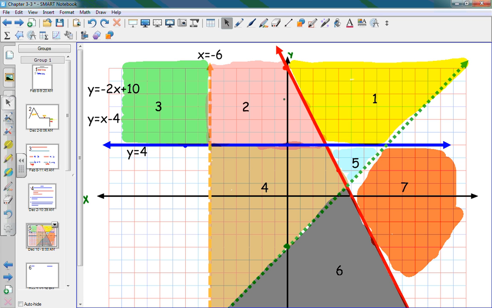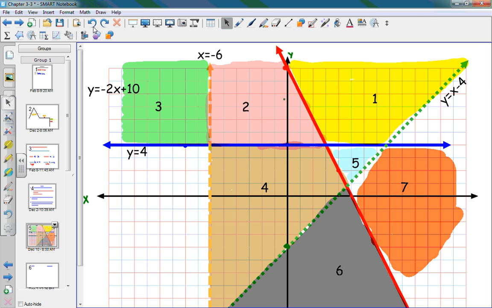What is the slope of x minus 4? The slope is what's in front of the x. What's in front of the x there? A positive 1. Is that going up the mountain or down the mountain? It's supposed to go up the mountain, so can it be the red solid line? No. No, it cannot be. So that means that I actually have to move this thing over here on the green dotted line. The green dotted line is x minus 4.